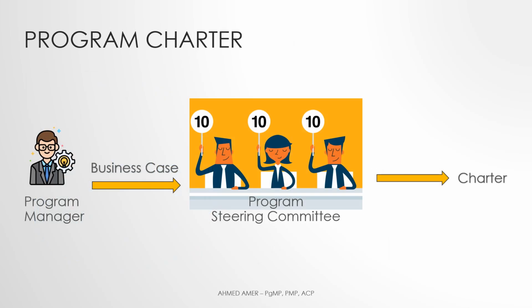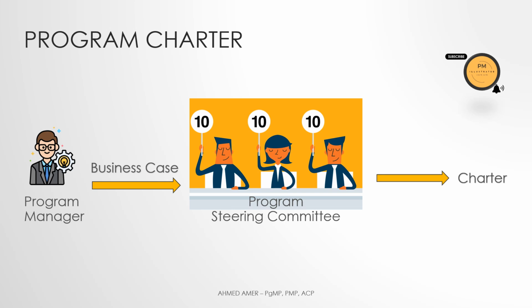The next key document we're gonna talk about in the program formulation subphase is the program charter. Following the formal approval of the business case by the program steering committee or governance board, a program charter is developed. Derived from the business case, the program charter is a document that assigns and authorizes a program manager and defines the scope and purpose of a proposed program. The program charter formally expresses the organization's vision, mission, and benefits expected to be produced by the program.